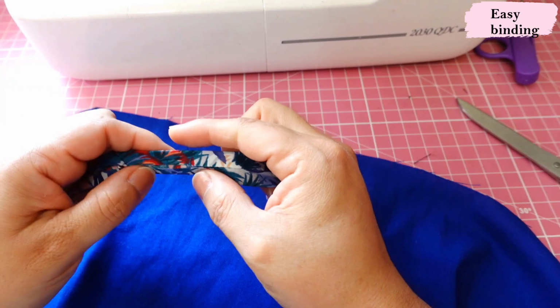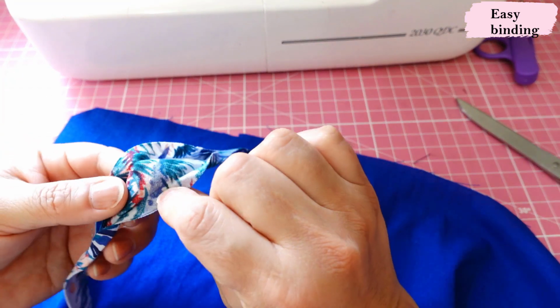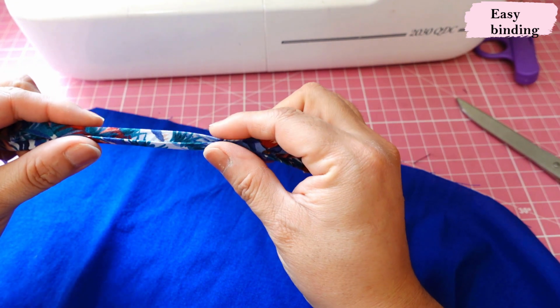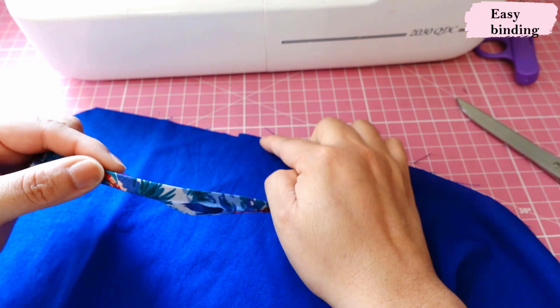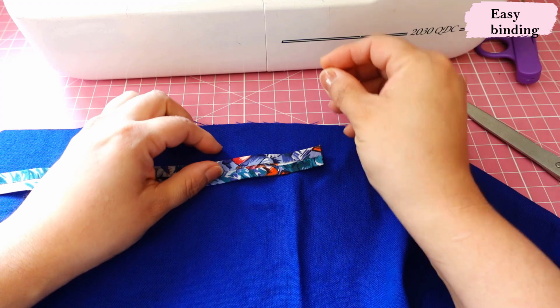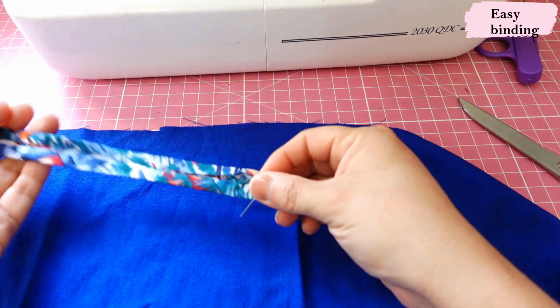And there we have one fold and the other fold. For this one, I use the bias tape maker that says 18 at the back. And so I'm going to be folding it like that to bind this. I've had some comments on the channel before telling me you're doing it wrong. Well, you know, there's nothing that's wrong in sewing.